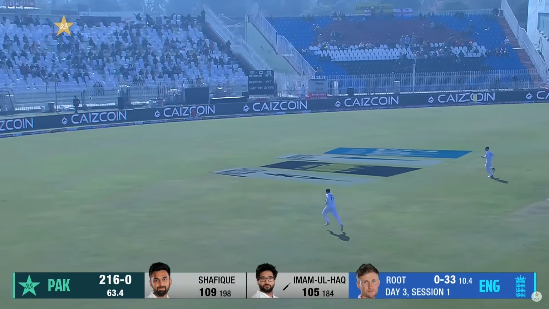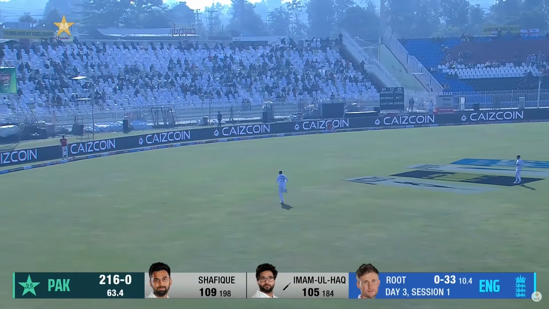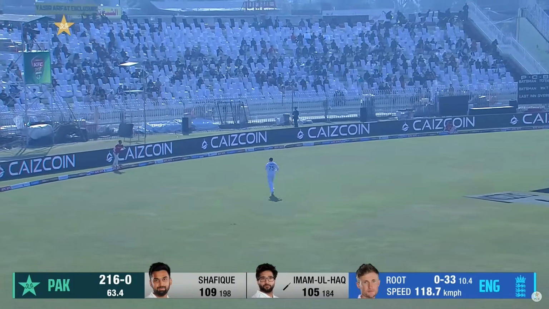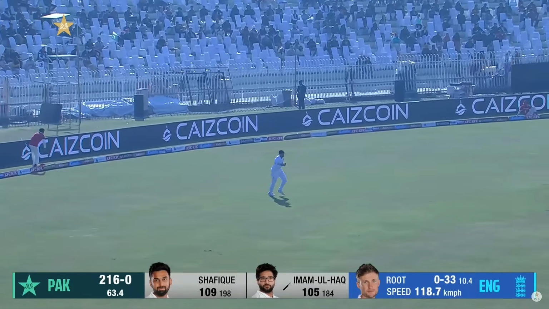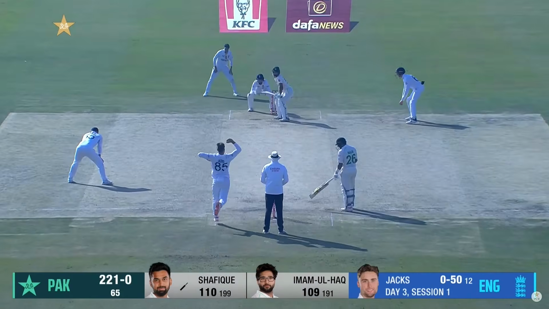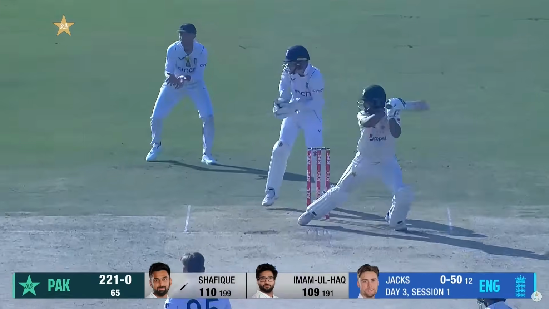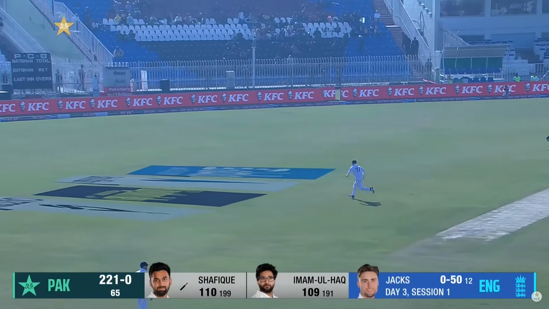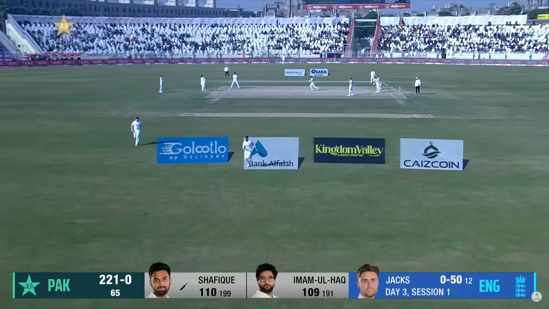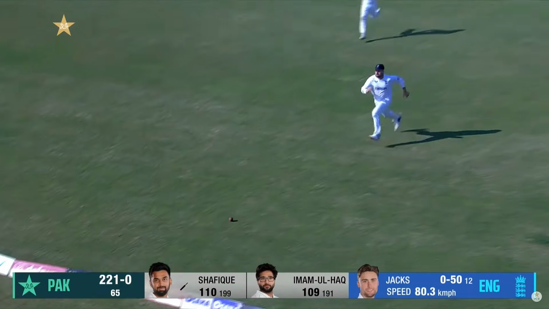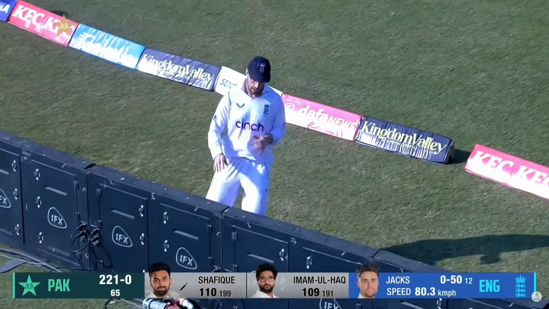Well, that's the 3rd time that Root has tried a bounce. So the first 2 occasions he got it over the batsman's head. This time it just sat up invitingly. It's good batting, not letting Jacks settle, who was fractionally short there.